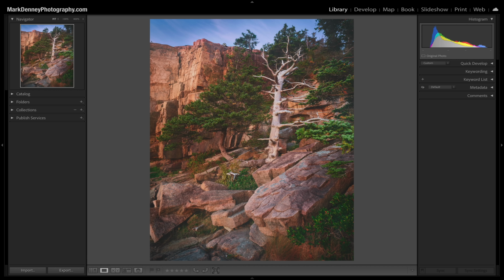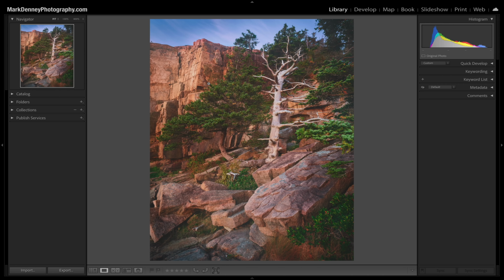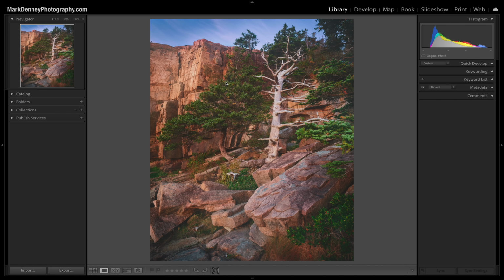But if this cliff face and the sky wasn't here and it was just more woodland behind it, you wouldn't get that separation. So paying attention to what is behind your subject is absolutely imperative to creating that separation that's needed to make your subject pop. And the background can be completely, I feel like I keep using the word separated over and over, but create that separation between the subject and the background.